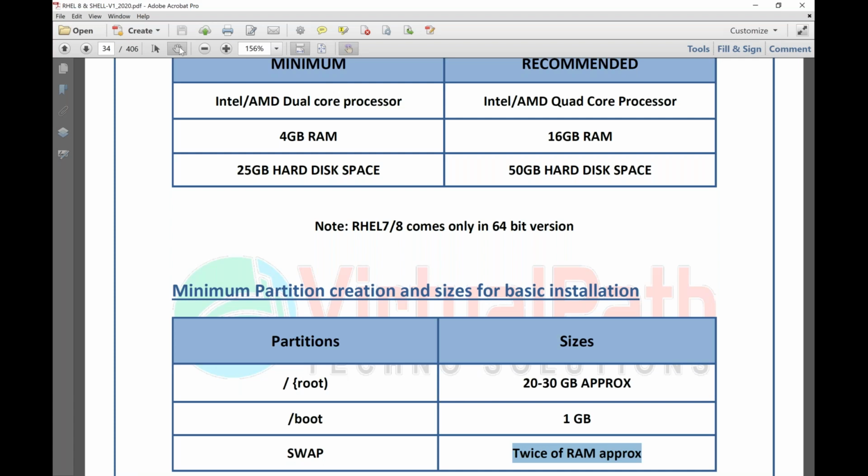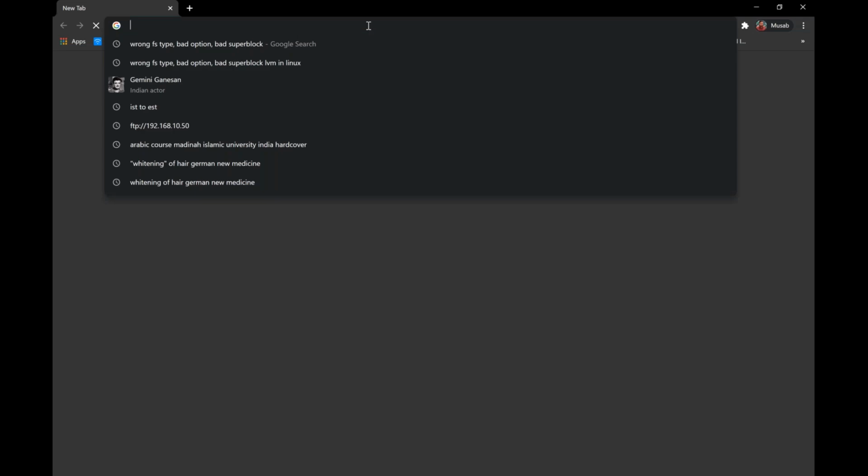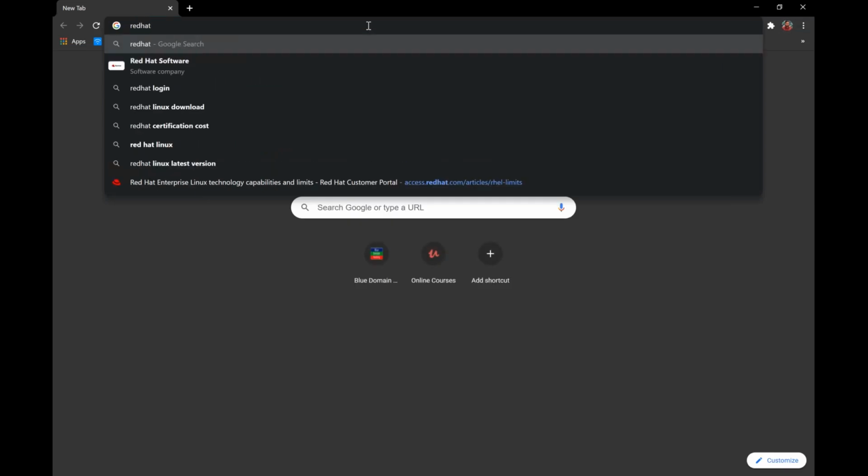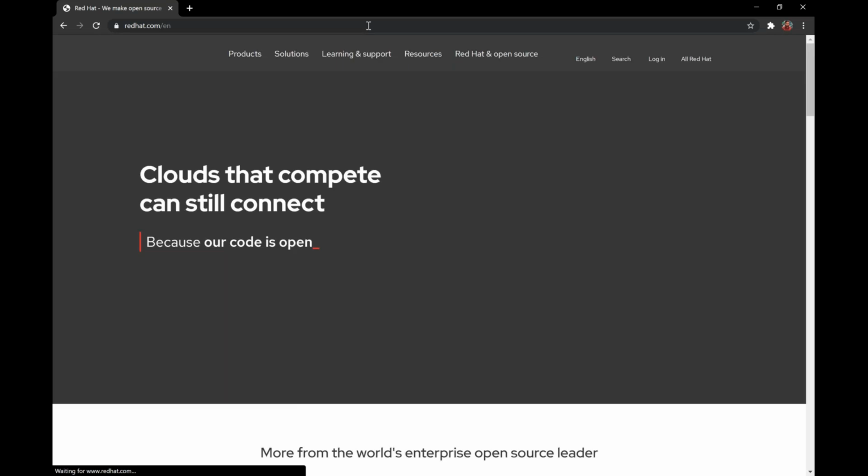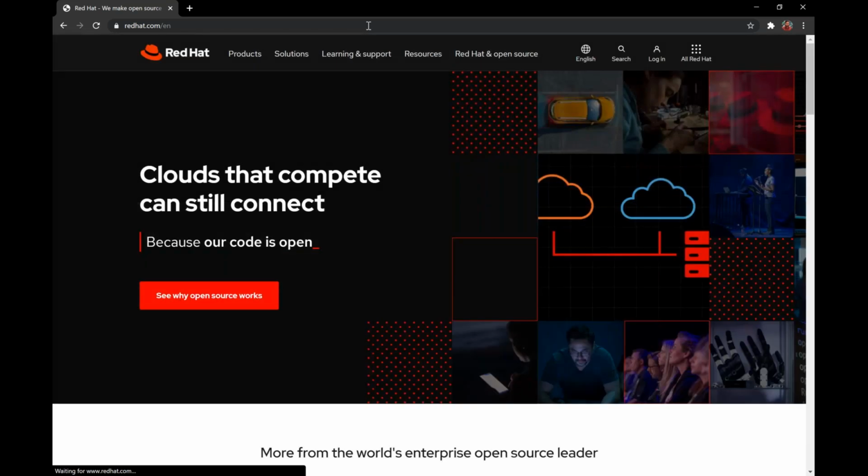Now, the next question is, how can I get the Red Hat operating system image, the software we are going to install? To get the Red Hat operating system, you need to go to the Red Hat website. When you go to the Red Hat website, it will ask you to log in, or if you have not yet created any account, you have to create an account.